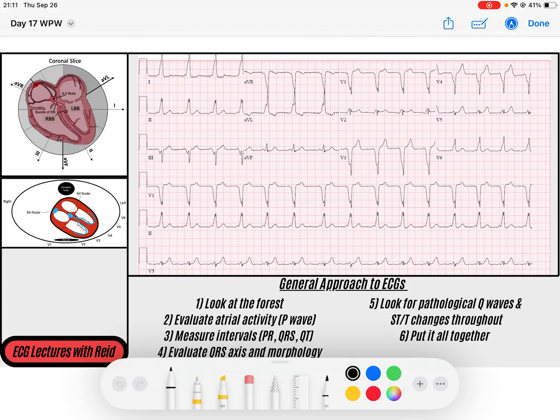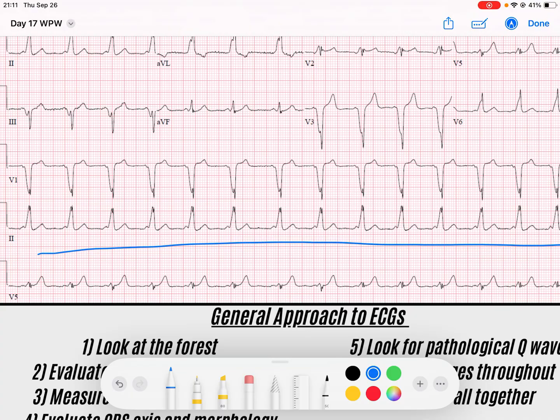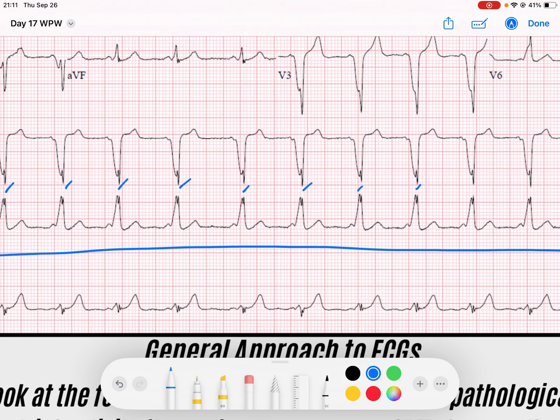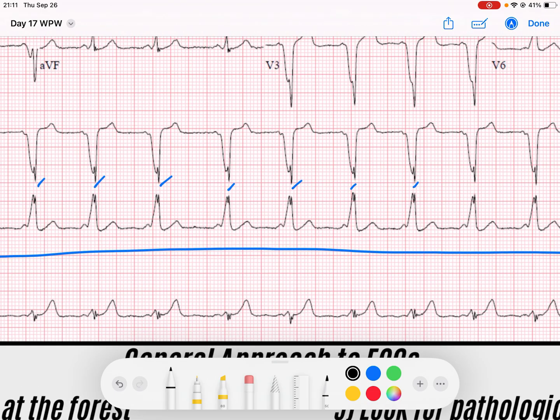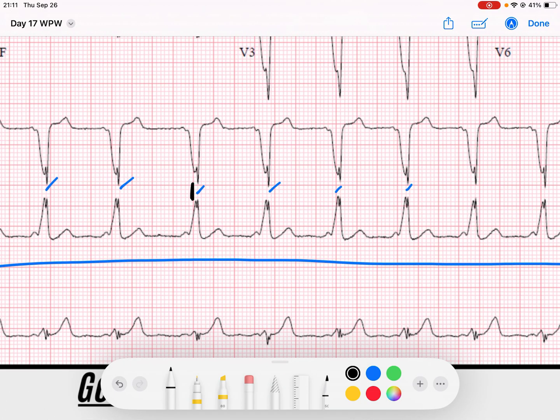So the first thing I'm going to do when I look at this EKG is I just scan through and I notice that I've got a regular rhythm. You can see QRS complexes are occurring quite regularly and at a normal rate as well. If I find a QRS that lands on a solid line, I've got 300, 150, 100. This would be 75. So some numbers seem to be 75 and 100. We'll call it 85 beats per minute or so.